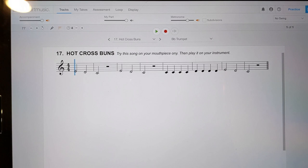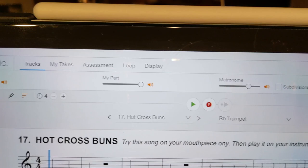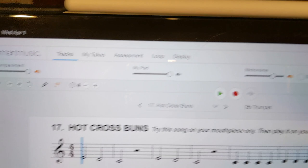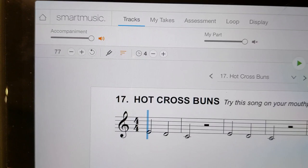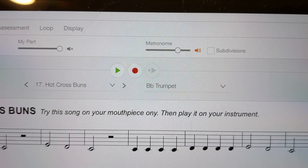Right now it has a little X, which means that part is off. So my part is off. If I want to turn it on, I click it and it turns orange and it will play with me. I'm going to turn it off. The accompaniment is the background part, like when we play with band, and that will play with you. Makes it more fun. You can turn the metronome on. That's the clicking thing that you guys like when we do in band. You can turn it off too, same way.